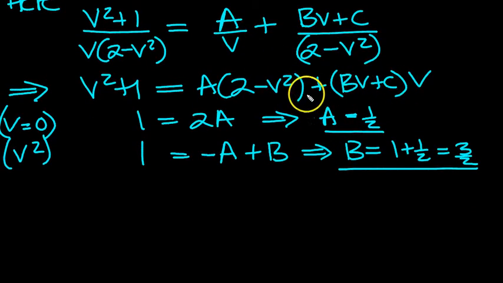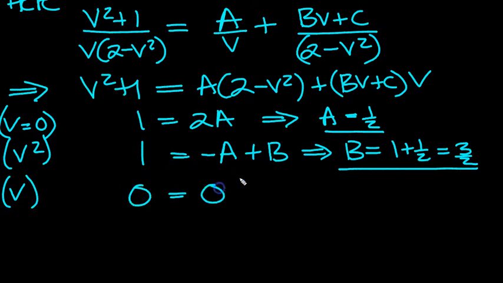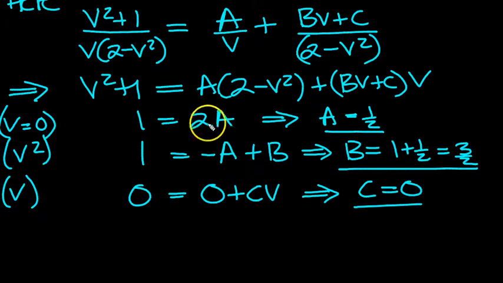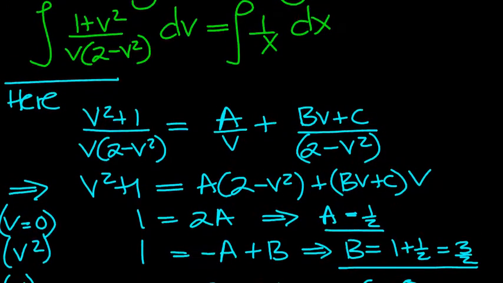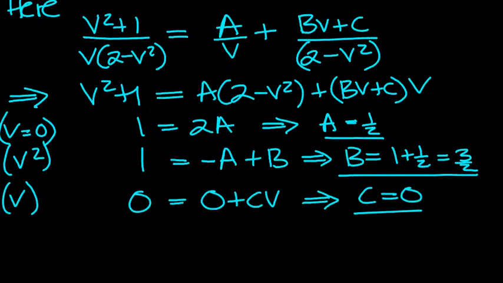There's B. Now we need to worry about C. So how are we going to get C? We've got A and B. C is working with v, so let's write down the coefficient in v's. There's none of them here, there's none of them here. Is there? No. And there's only a Cv there. So that tells us that C is equal to 0, doesn't it? Okay, that's good. So now we know A and B. A is a half, B is 3 over 2. We can write down our original problem then. Instead of writing this stuff here, we can write A is a half and B is 3 over 2. So bear that in mind when we're doing the integral.